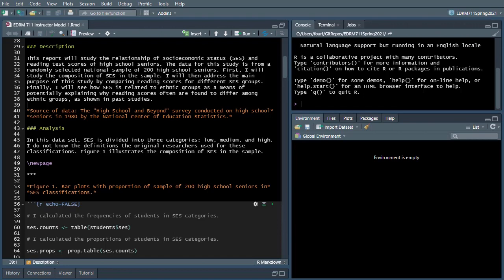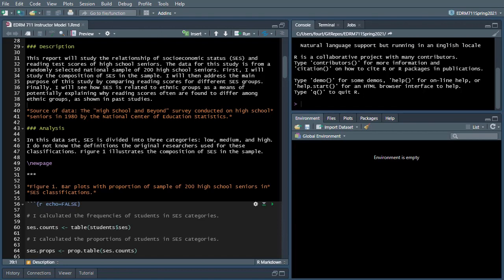So these are the 3 different parts, and we already planned out for each of these parts based upon whether the variables were quantitative or categorical, and how many of them there were. We figured out what we would need in terms of graphs and statistics. So now let's do it. So the first thing I said I was going to do is look at the composition of SES in the sample. So that's how I start my analysis.